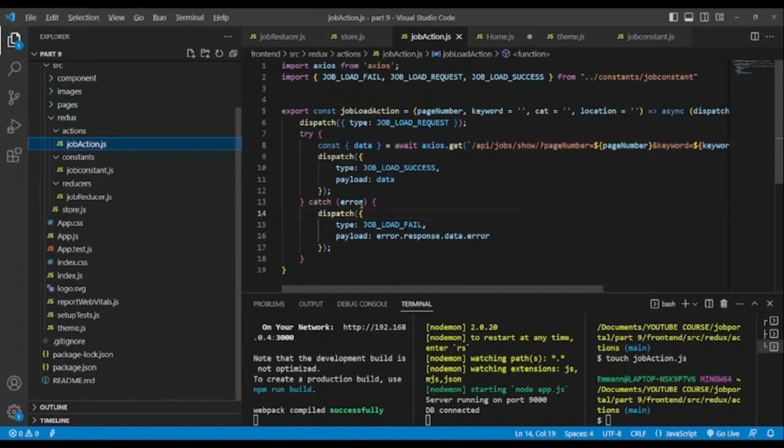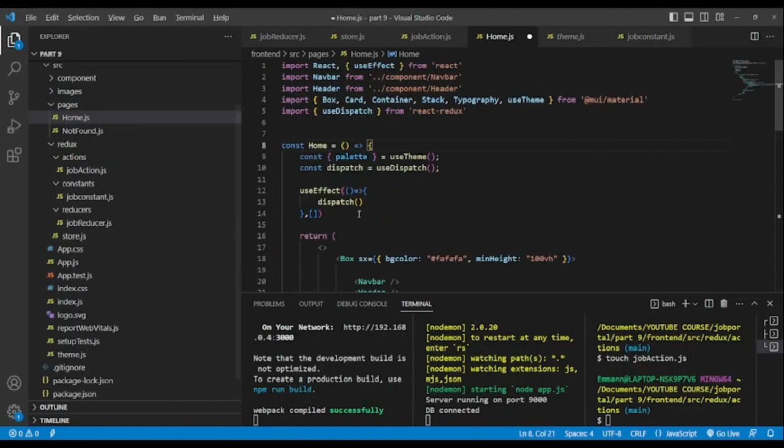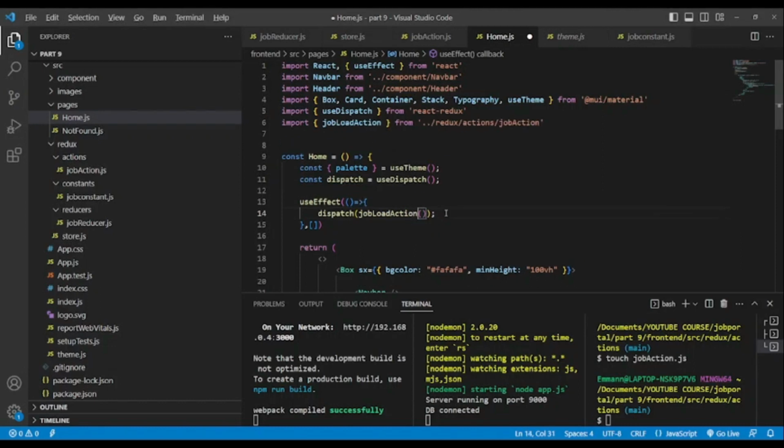We will need to copy the job load action and paste it here in dispatch. And we need to bring the job load action. Also, we have a few parameters.